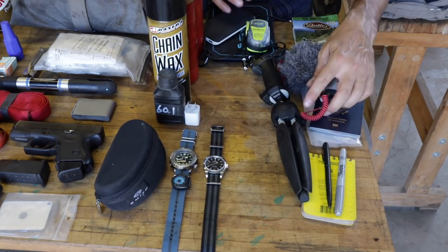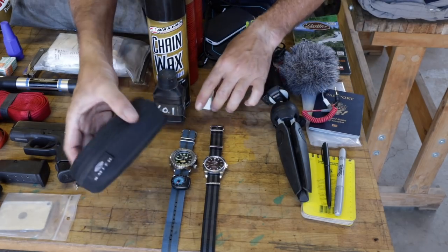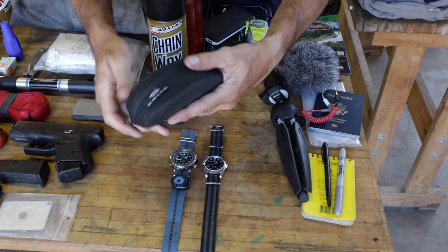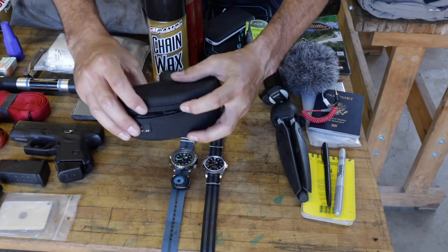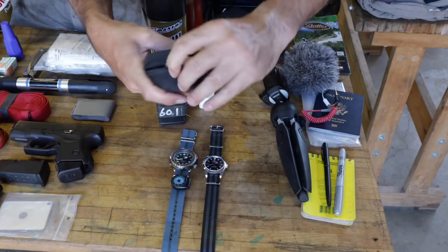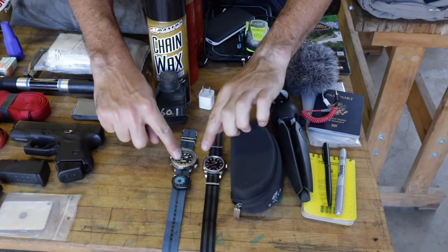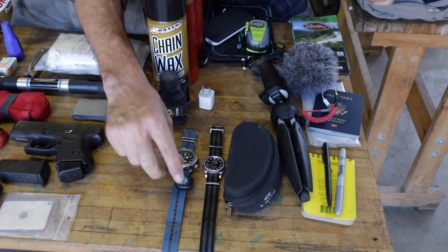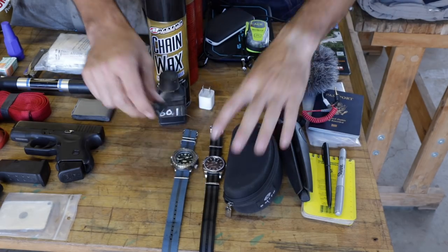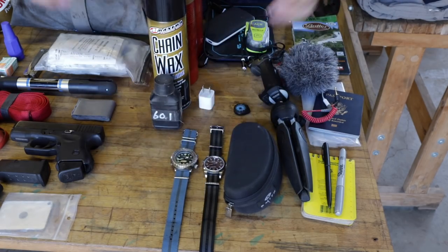So that takes care of gadgets. I've also got sunglasses and a pair of extra prescription glasses in the same case, isolated by their own bags with cleaning cloths so they don't get beat up and scratched. I'll put a poll on there — which watch do you think, the Tuna or the Explorer for the great adventure? You tell me in the poll.